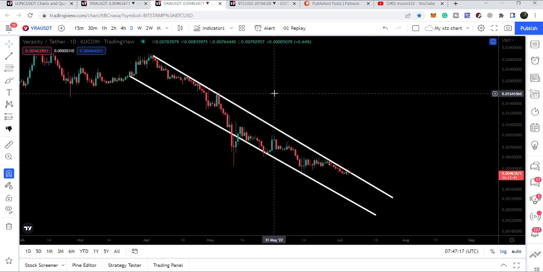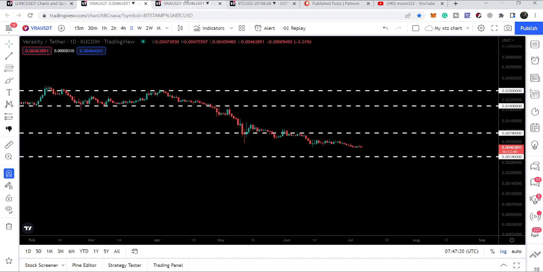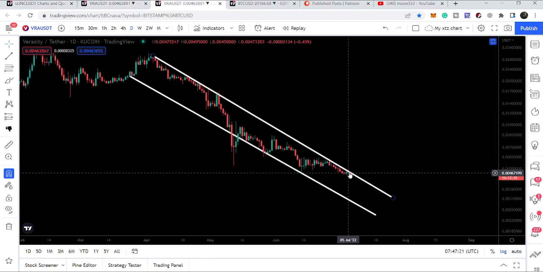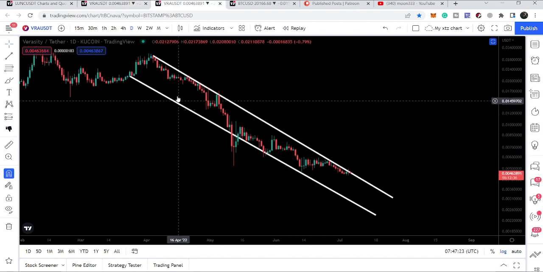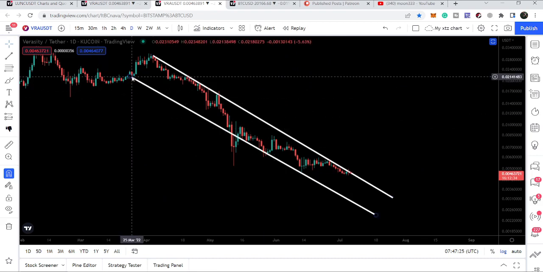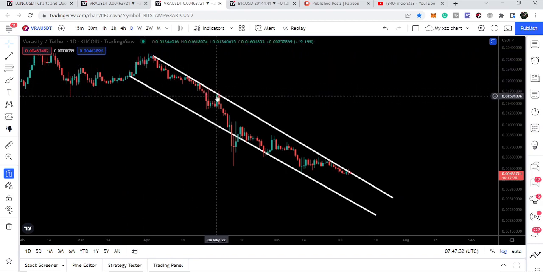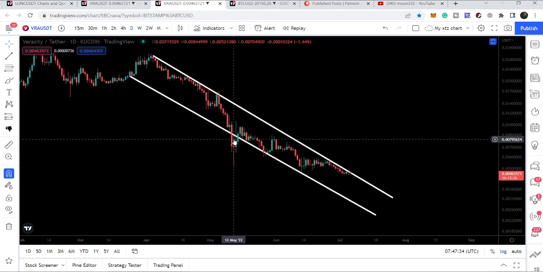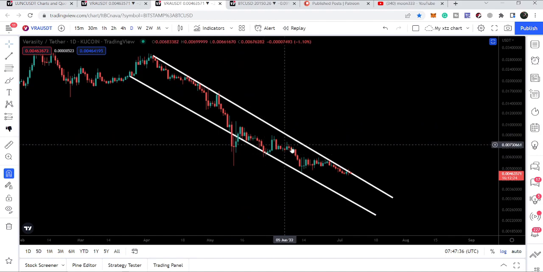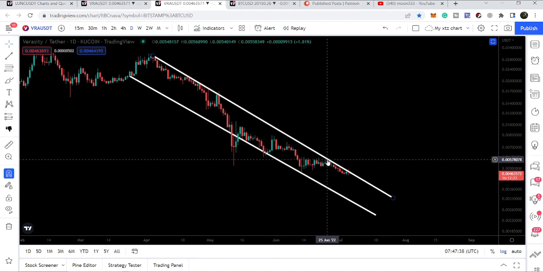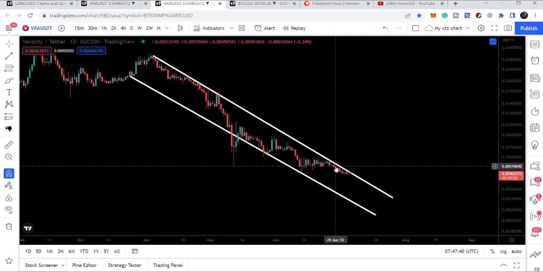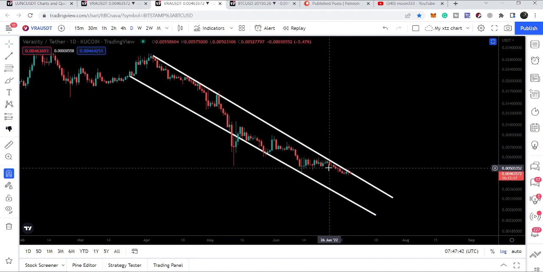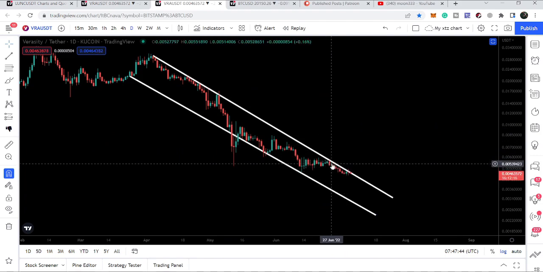This is the same daily time frame chart, and you can see that we have reached the resistance of this down channel. The formation of the channel started here back on 25th of March, and we have several rejections, several touch points here at the resistance. Then we again drop here, and again drop here. Now for the past several days, it is again testing the same resistance and not able to break out so far, even after several attempts.